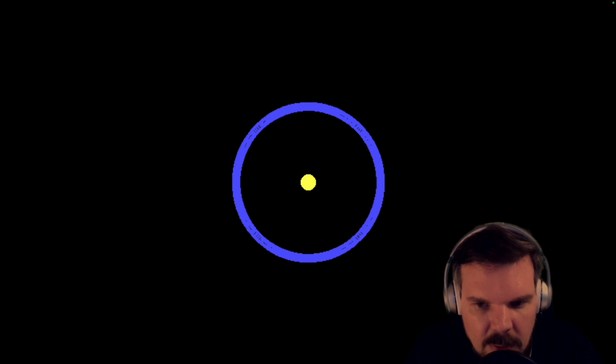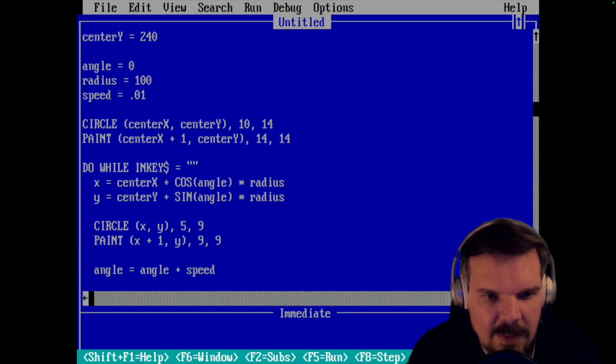We're not removing the old Earth. So yeah, we're getting a ring of Earth. So let's fix that.